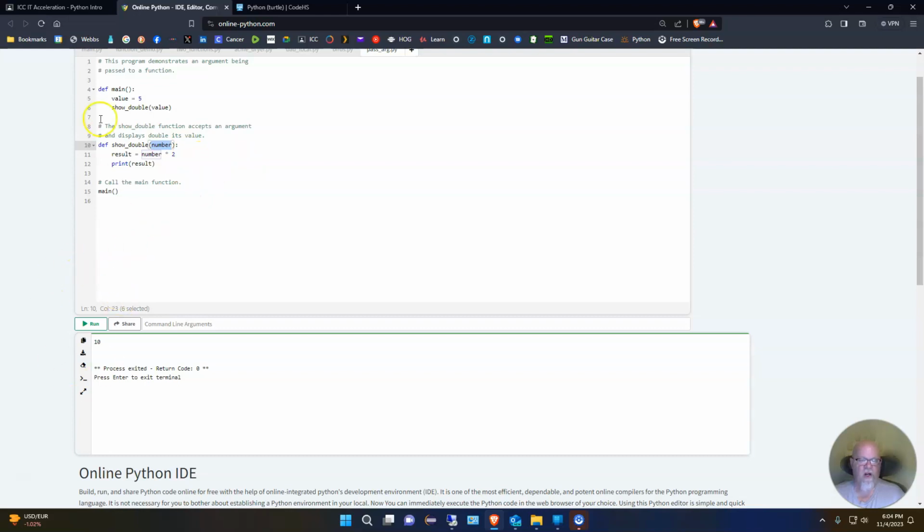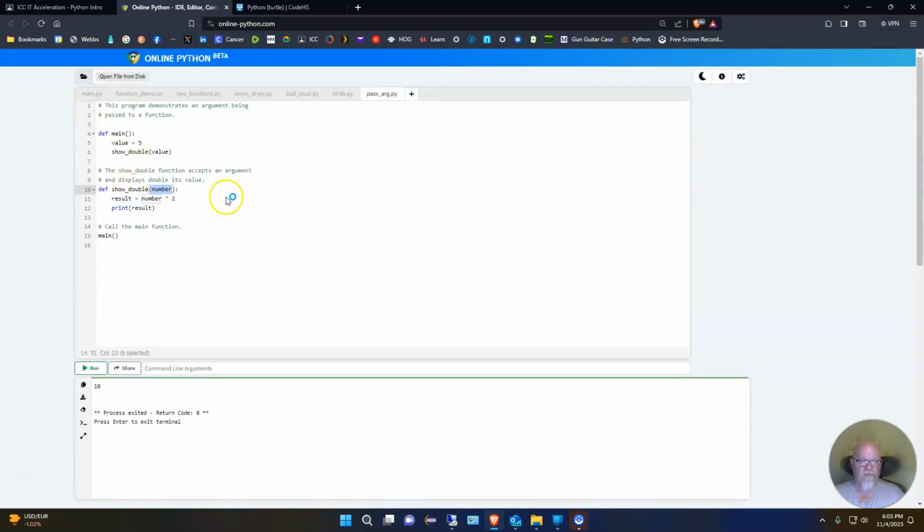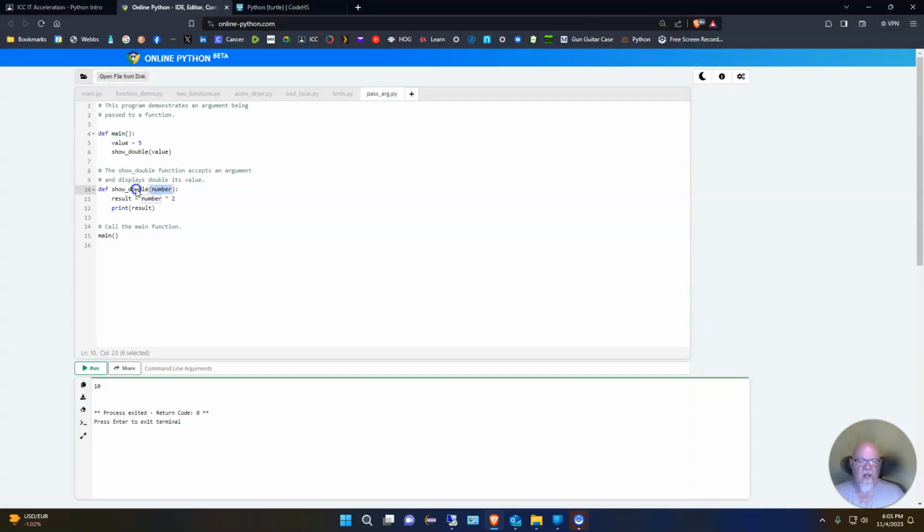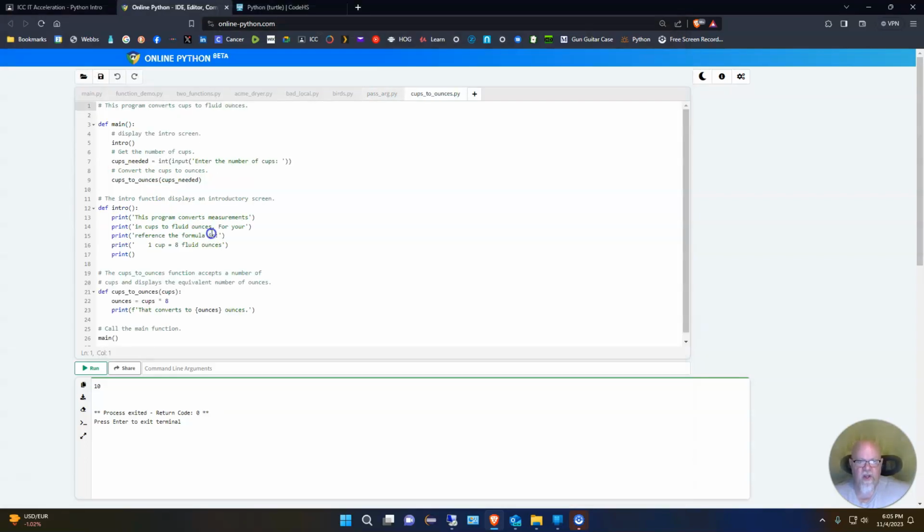So let's open up cups to ounces. What they're trying to show here is that I've got cups needed, and I'm going to get that from the user, and then I'm going to call cups to ounces with cups needed.